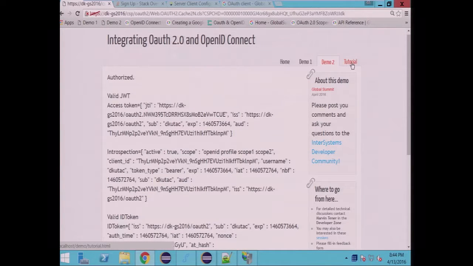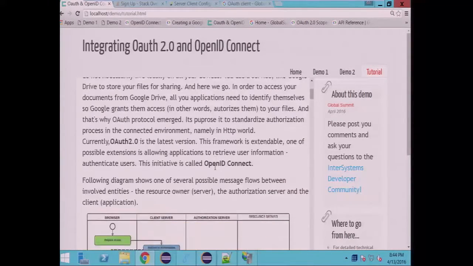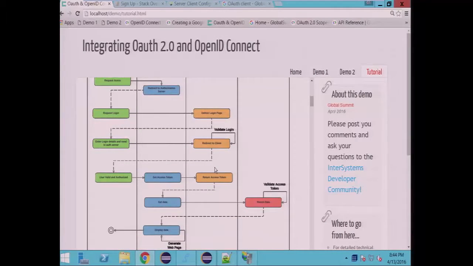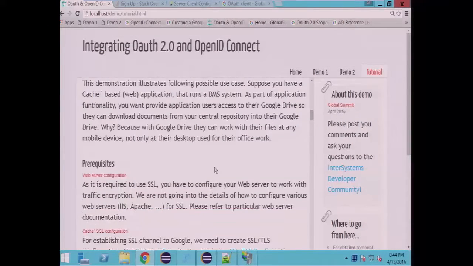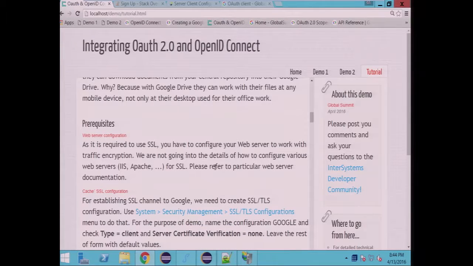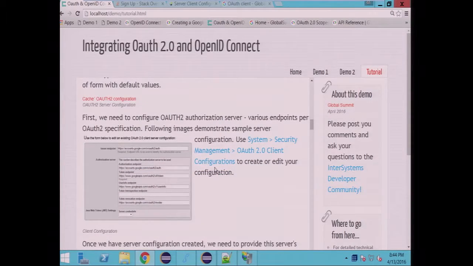What I also did for you, I've put a tutorial as a web page, and it describes in detail what OAuth is, very briefly, but then all the setup. What to do, step 1, step 2 for demo 1, demo 2, what prerequisites you need, how to set up these configurations.